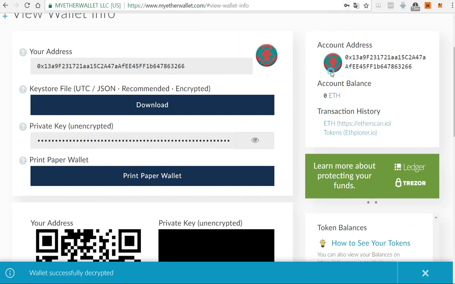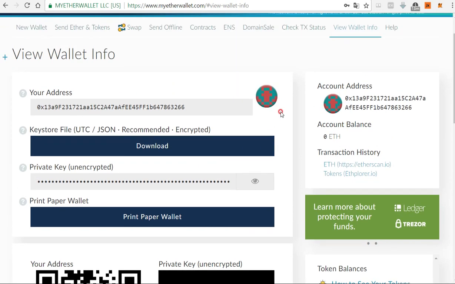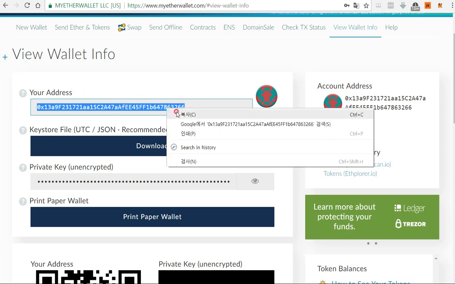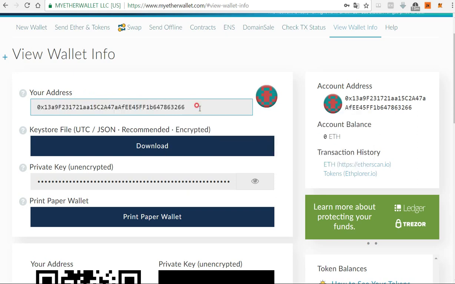Once you're in your account, please press Account Balance on the right hand side to see how much is currently in your balance. It will actually be 0 as you just created this wallet. This number here is your address to your wallet. Please copy these numbers and enter this wallet address on the Cube site. Then the Cube will be shipped to this wallet in the airdrop.